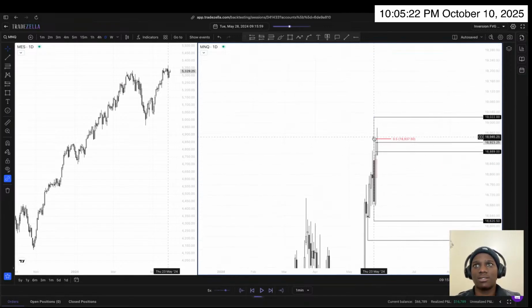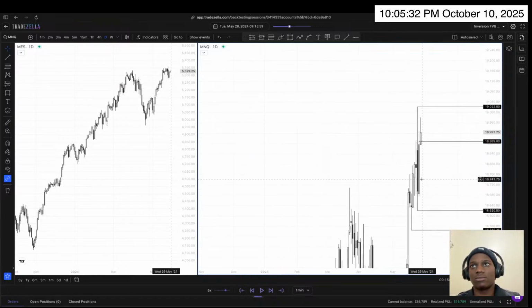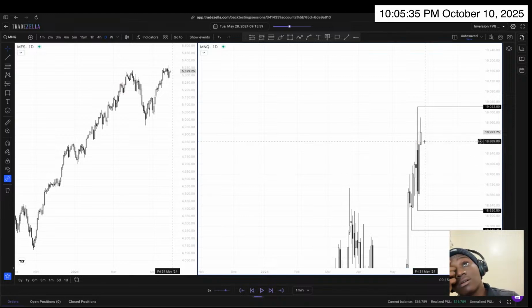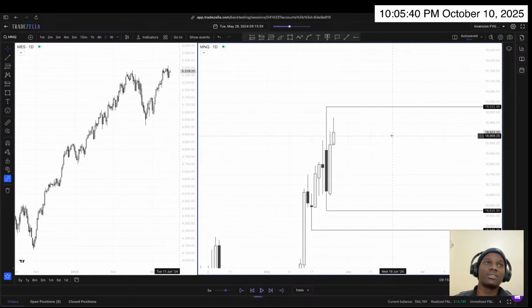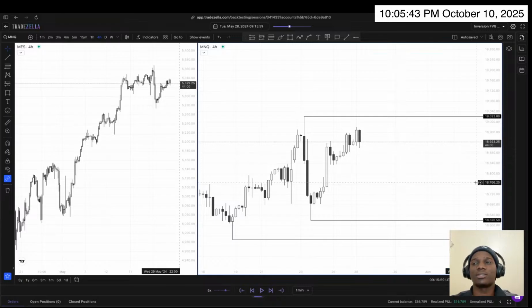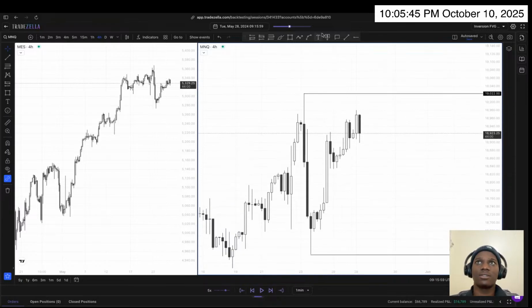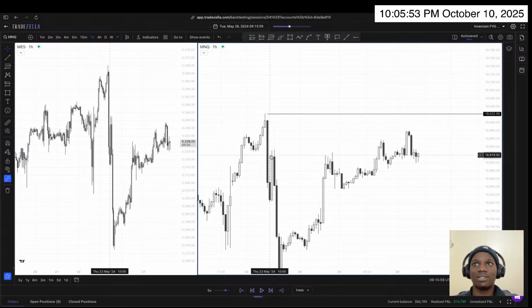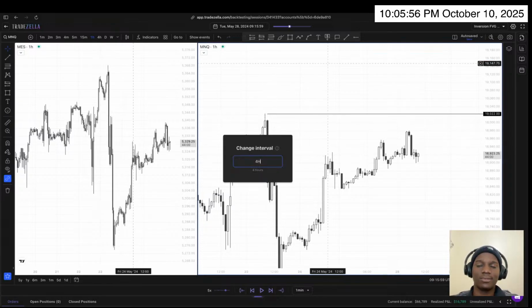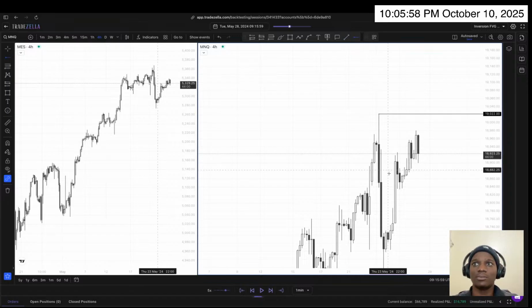After hitting this level here, previously didn't hit it. So consequent encroachment now. It's possible the price could drop. I don't see any reasons except that consequent encroachment. But as of now, we have all-time highs here. Could rebalance to this 4 hour, but 1 hour, let's see how it's looking. We have a fair value gap here, so you never know what this 4 hour low will do.